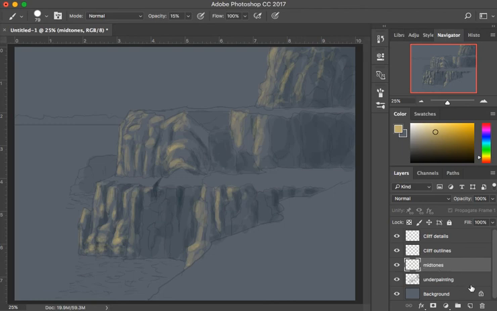And then I'm going to add another layer called browns because I need some browns in there to serve as just like the darker version of this color. So we want some of those browns in there. We don't want them to cover everything, but this will give us a good idea of how much darker we need to make the underpainting and or the darks.